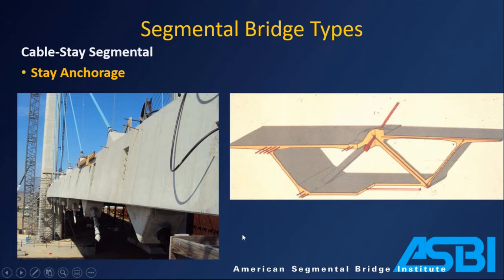The other one is on the right. This is an old picture. This goes way back in Segmental, but it's the idea of a delta frame, maybe a phrase that you've heard. There are different ways to put this together. They can be concrete, they can be steel, but what it is a way to take the concentrated load you see here coming from the stay and distribute that load into the webs of the structure, right? You have a vertical load, you want to get that into the webs. So that delta frame is what does that job of distributing the load. And then you have a big blister here to sort of house the reaction from the stay cable.